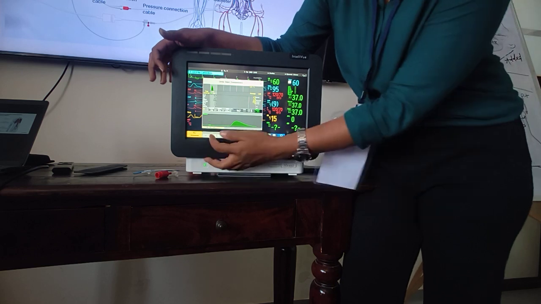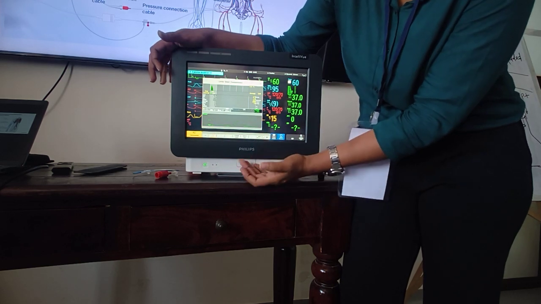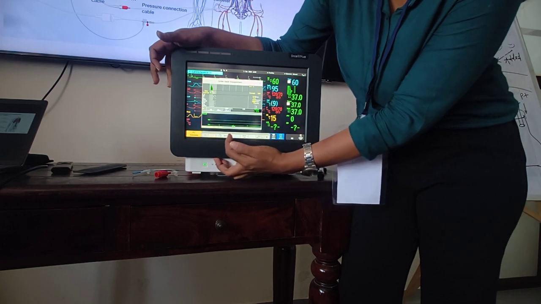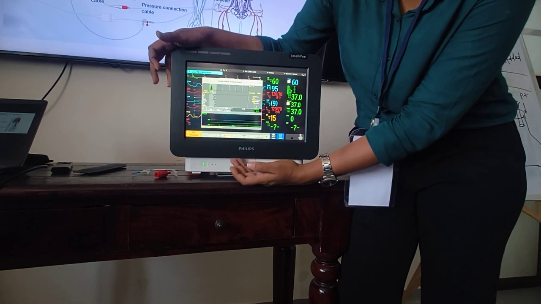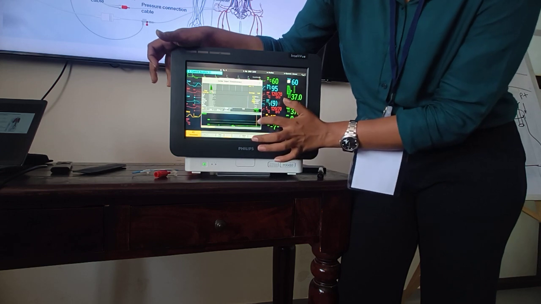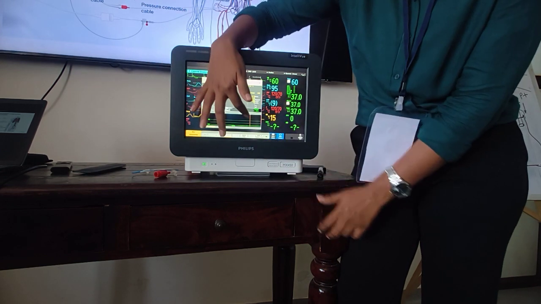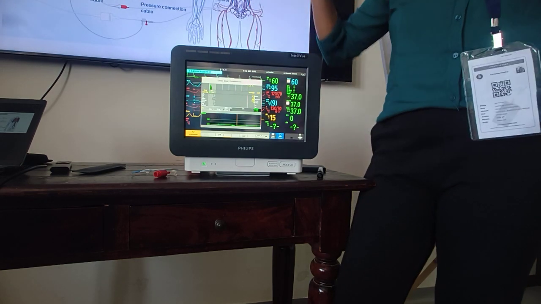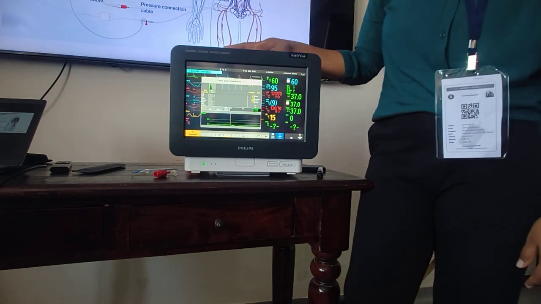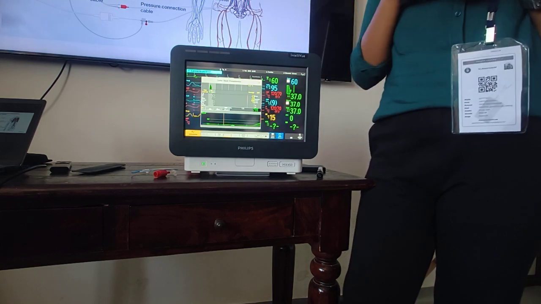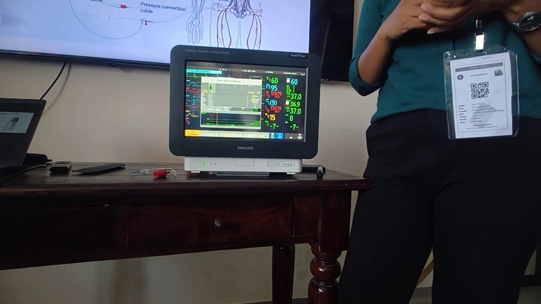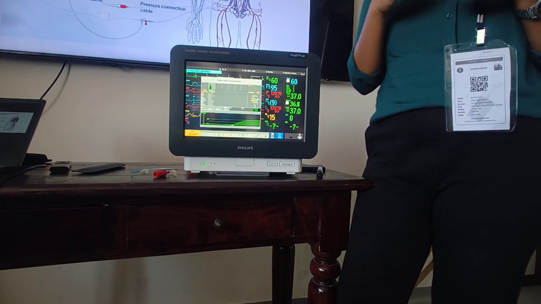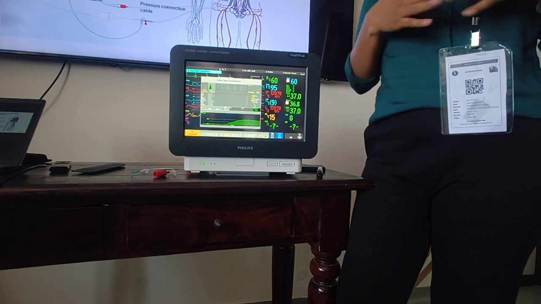We'll take the second trial. We'll just click on start CO. Same. Now it is saying inject now. I'll just demo inject it. You can see this marking, the cursor which is moving. As soon as the injection gets detected, it will show, and the graph will start later. Your injection should last till 6 seconds. Whether it is 15 ml saline, 20 ml or 10 ml, it should get completed within 6 seconds.